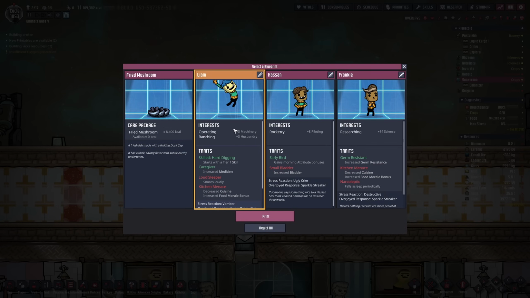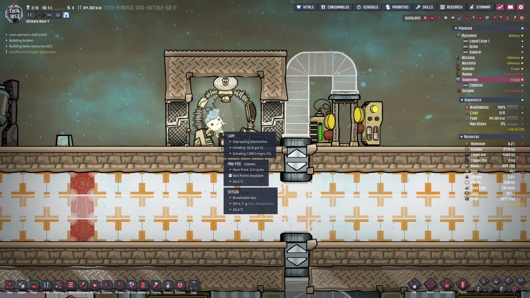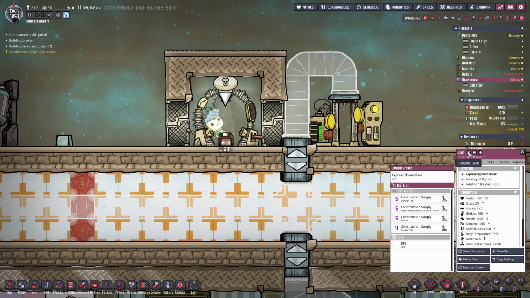In general, whenever I intend to accept new hotel guests, I'm not gonna be picky. I'm just gonna choose the first duplicant that is in the list. So in this case, it is Liam, and I'm not yet sure about the naming scheme right here. Liam, you are gonna be guest number 1 right now.